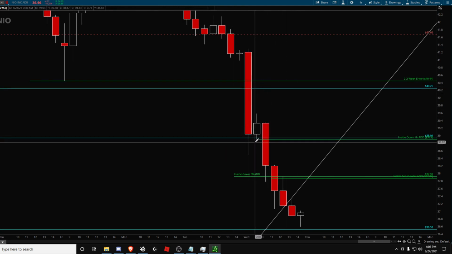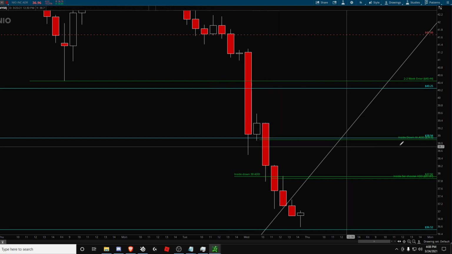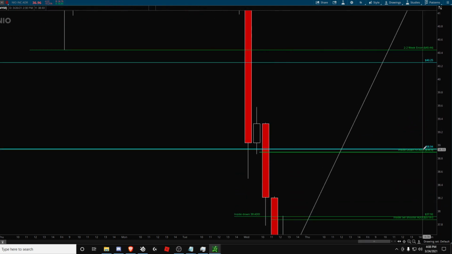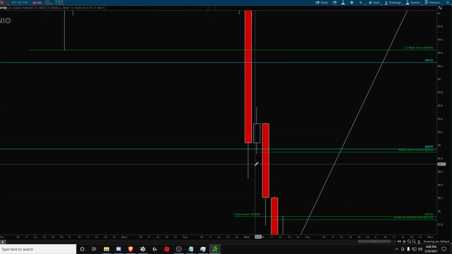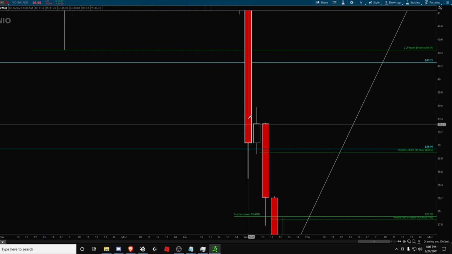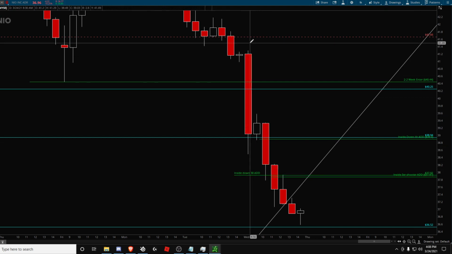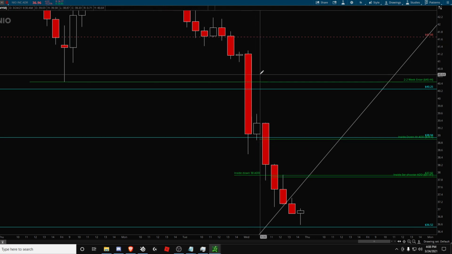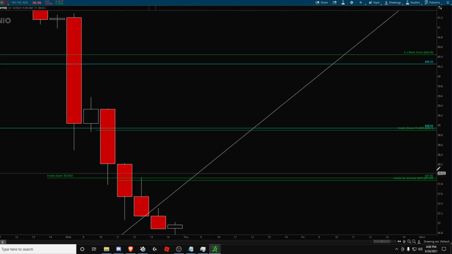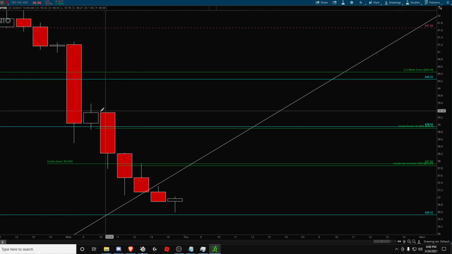Now we get the inside bar, consolidation, and then we get the 2-1-2 right here back into time frame continuity. This was against time frame continuity. See how it didn't do much? You don't want to be trading that, and it's inside. How is this bar not going to be inside of this bar if it's going up? So you don't want to touch that at all. And then boom, straight back into time frame continuity.